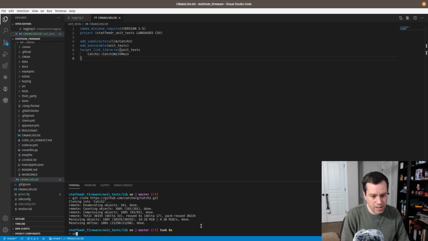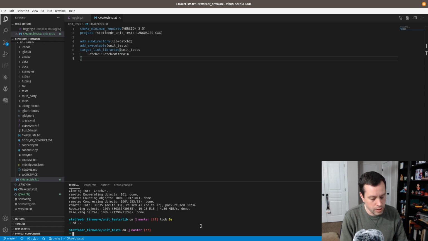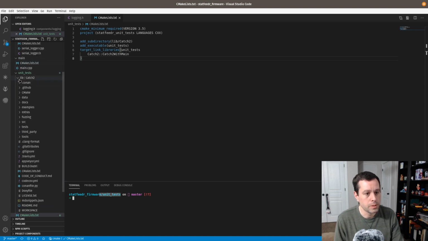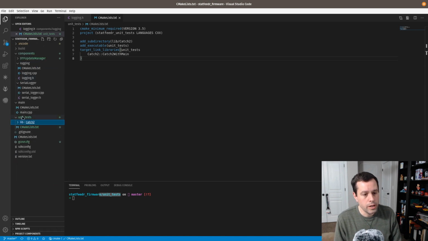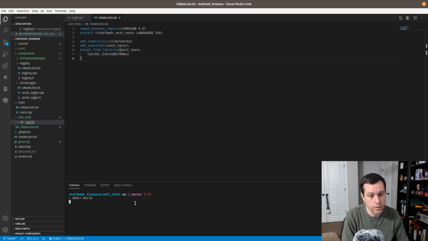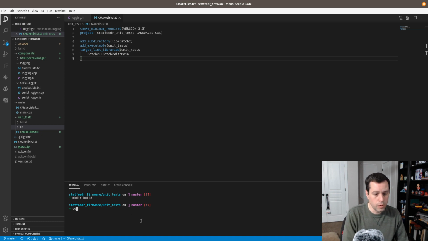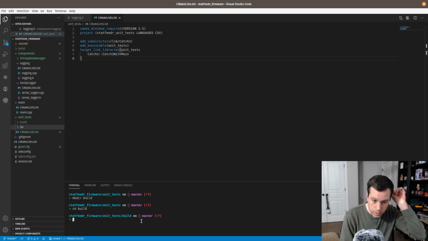And so I'm going to cd back up into just the unit tests folder. Let me clear this. So I'm just in unit tests here. And I'm going to collapse lib/catch2 over here. So I'm right here. You can see all we have is the lib/catch2 and the CMakeLists. And I think then what I'm going to do is make a build directory. This is important because you want to keep all of the build files from CMake isolated so that they're easy to clean up. So I'm going to say mkdir build. And you'll see that gives me a build directory over here. And now I'm going to cd into it. So now I'm in the build directory.